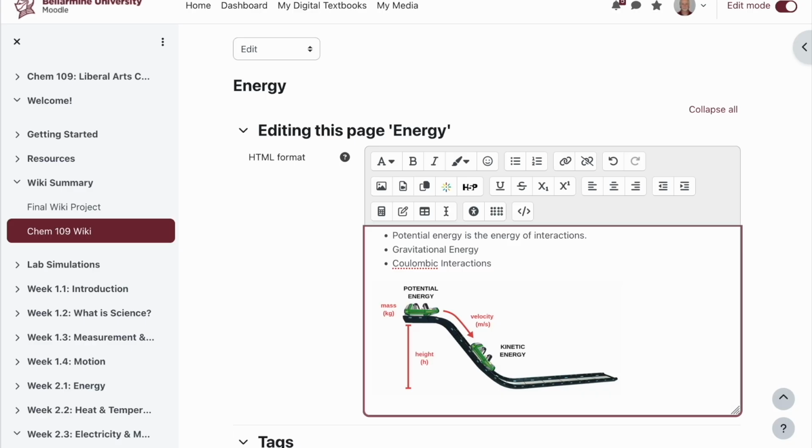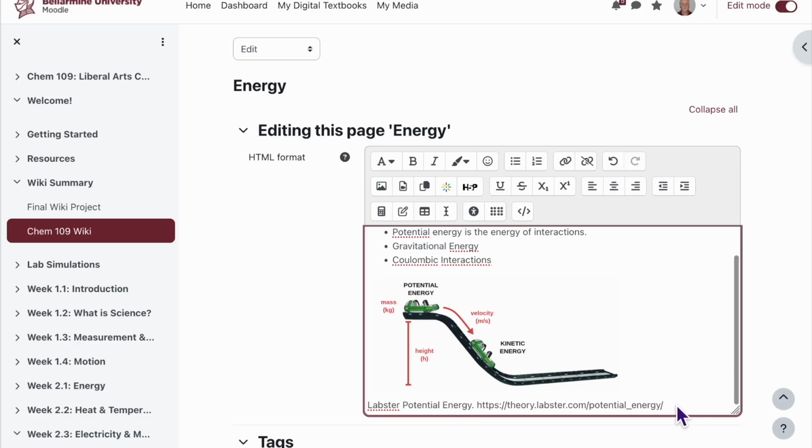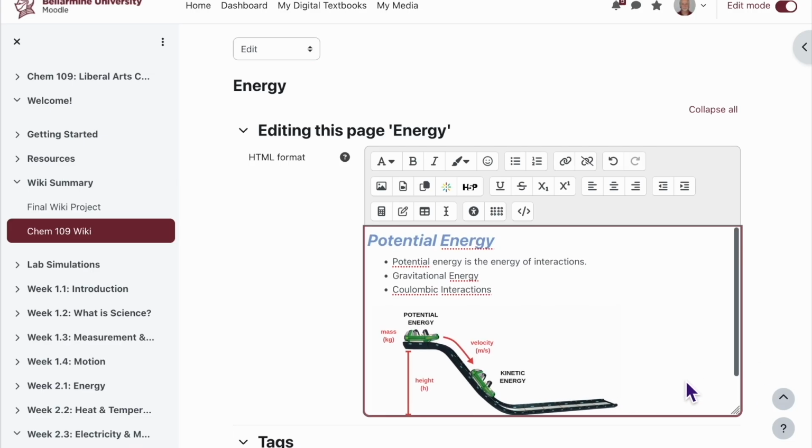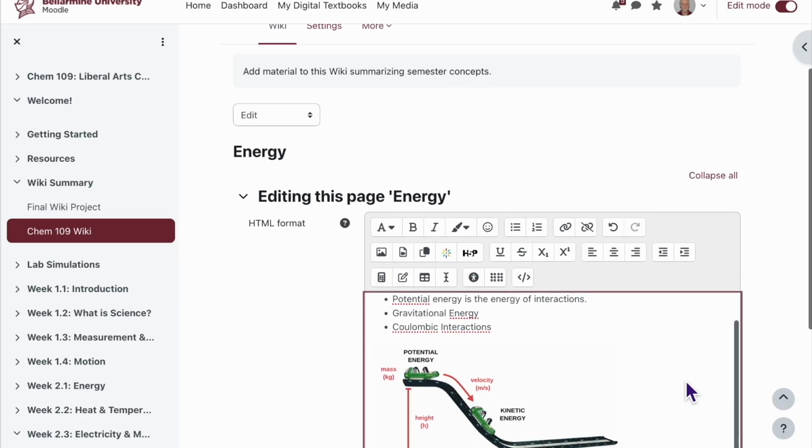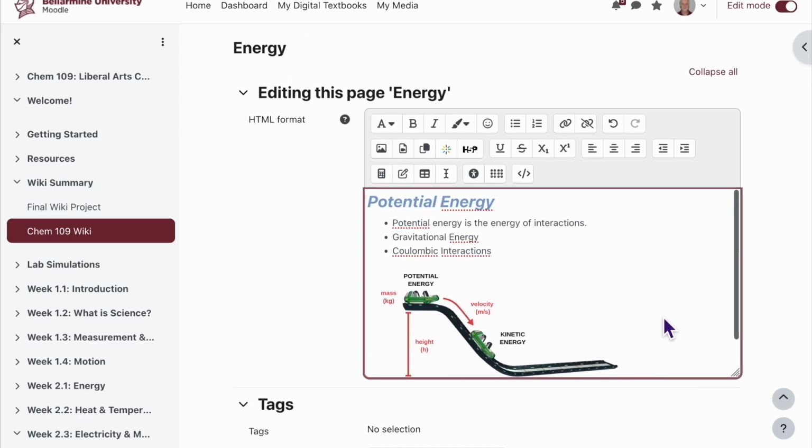So I'm just going to go down here and type Labster potential energy. If you have an author, if you know what that is, you will want to do that. And then I'm just going to indicate the website here, so that I've got that there. So that's the basic structure for something that includes text and an image.